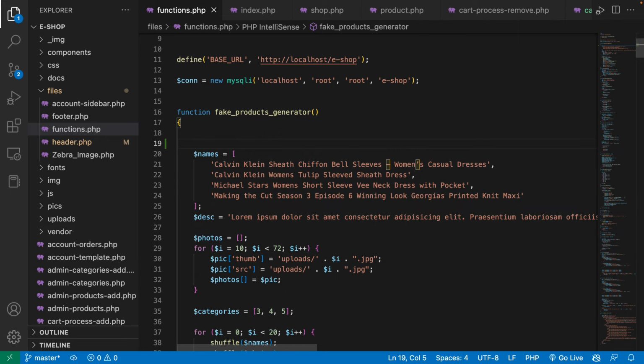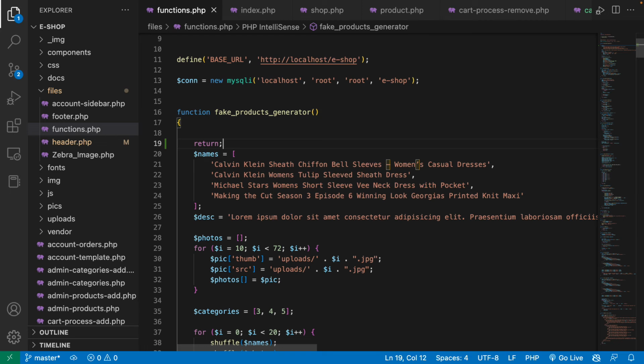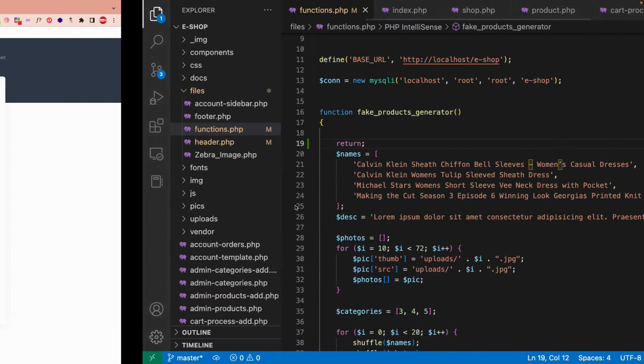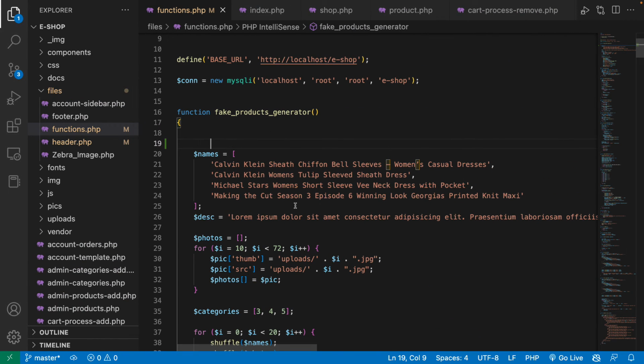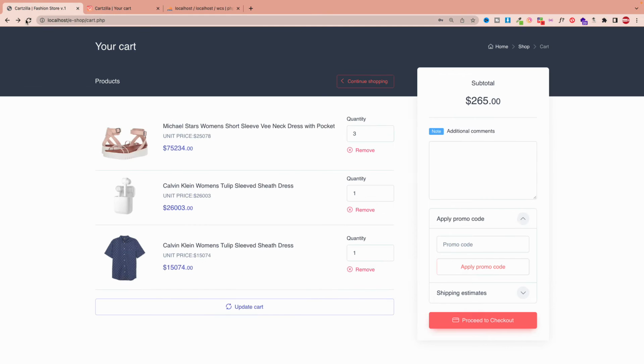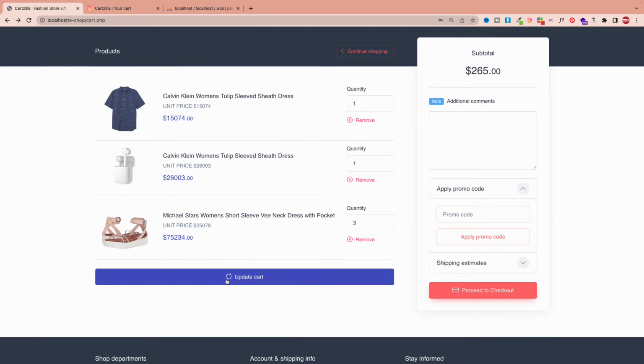Let's go ahead and return. I don't know whether you're calling this function every time or no. Let's refresh. I don't know. Oh yeah, this just one comes first, another comes later. That has no problem. Okay, so refresh. Everything is okay. Now let us go ahead and work on the logic of updating the cart.